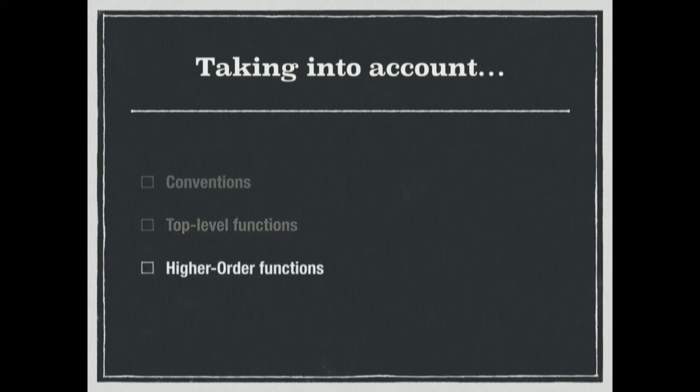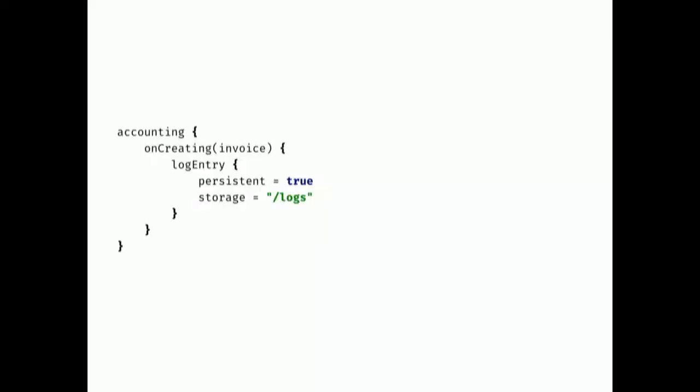So a lot of these things, if we start to take into account conventions that we have in Kotlin, top-level functions, which means that I don't need the ceremony of a static class and then the static methods in that class, higher-order functions, which we've seen, and one other thing, which is lambdas with receivers, we can lead to code like this. Now, lambdas with receivers essentially is, you know what a higher-order function is, right? Which is a function that takes a function and a function that returns a function. Given that in Kotlin we have extension functions, we can also pass in extension functions as parameters to functions, right? And that's what we call, no other language has this, so we've coined it lambdas with receivers, meaning that the lambda that you're passing in is part of an object, right, that is receiving that lambda.